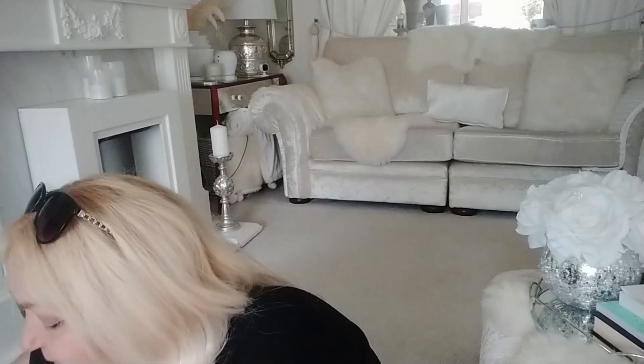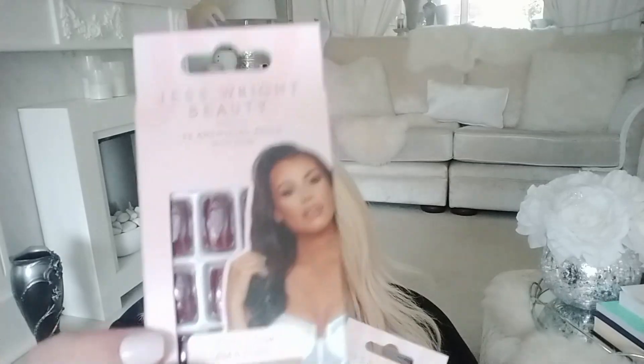For my beauty item I got some false nails - the Just Right ones. I've actually got those on now and I've had them on for about two weeks and they just don't budge. The glue that comes with them is really good. I got a really lovely dark red autumn colour, and the summer ones I'm currently wearing are only a pound and they last as long as if I'd had my nails done professionally. I got two boxes.